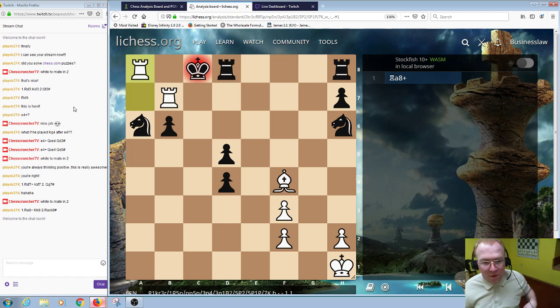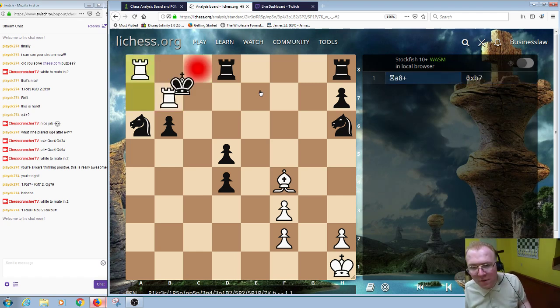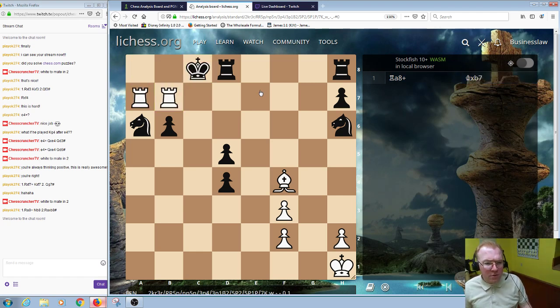Okay, the only problem with this is that the king could actually take here, then there's nothing. Try again, try a different move.